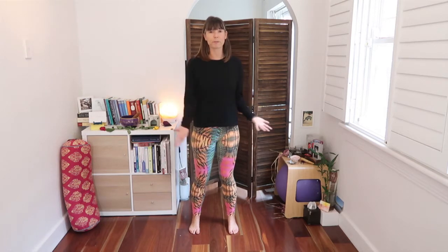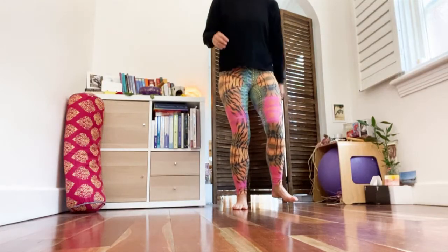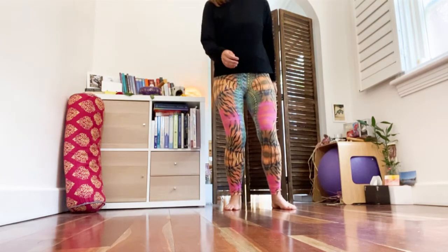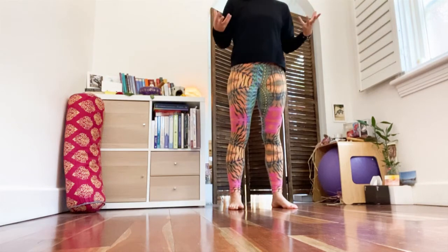And then the next thing is, you can go as fast or slow as you want, and you can let your hips move. So this is a very free movement, just trying to concentrate on this connection, the feet in the floor. Now you could stay with one foot, you could tap, tap, tap. So as you can see, it's very free as to what you'd like to do in terms of the movement.